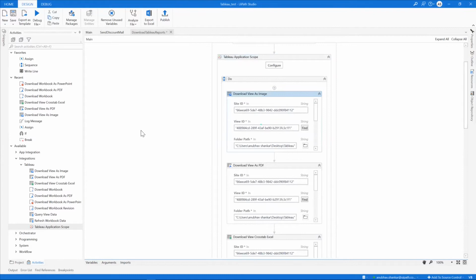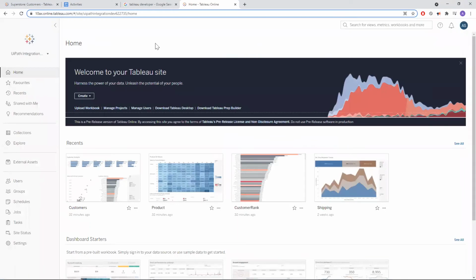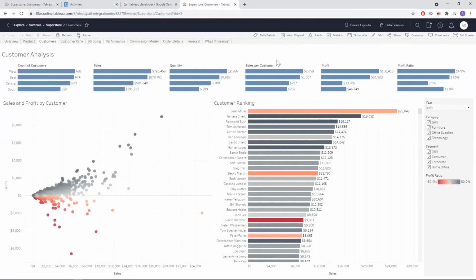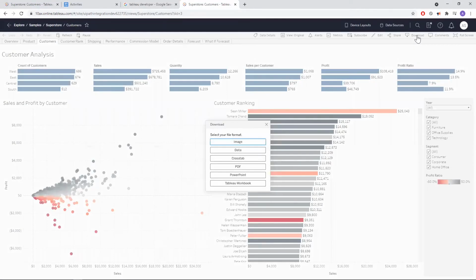So coming to the point of how these activities work, let me quickly switch back to Tableau and show you one of the pages. Let's take a customer. If you go here and, let's say, click on download, you will see that we can download this particular view as an image.